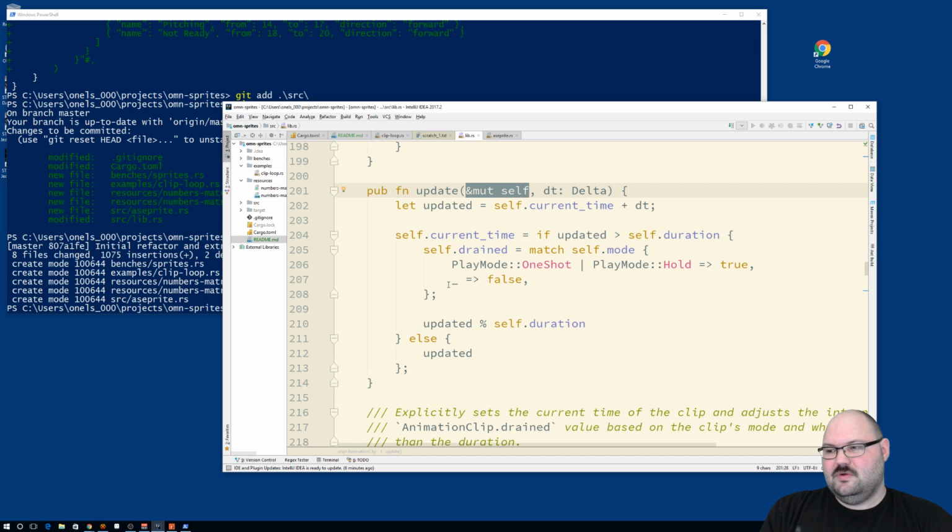If I wanted to call some method that changes some value that's internal within a function, and then call some other method that updates some other internal value, the borrow checker would flip out and tell me that I can't do it. I believe the compiler error would be cannot move out of borrowed content or something like that. I can't remember what the phrasing is, but cannot move out of borrowed something.